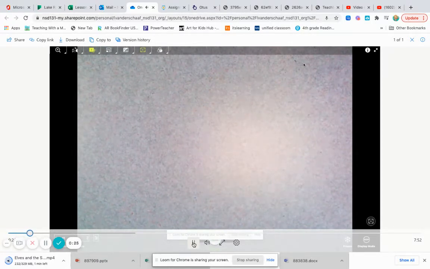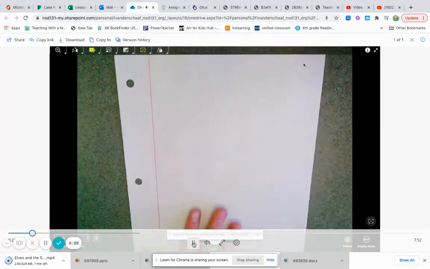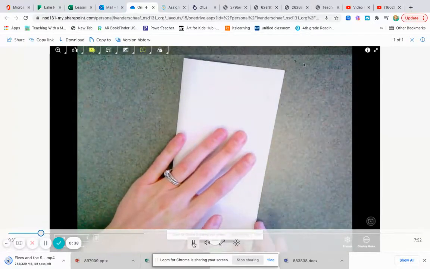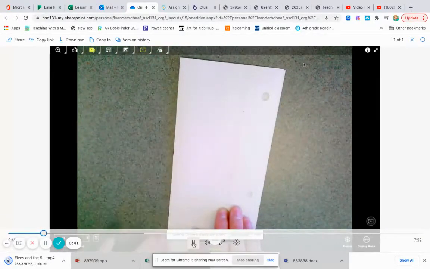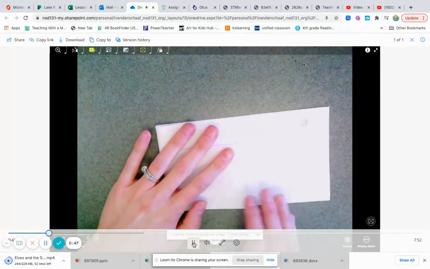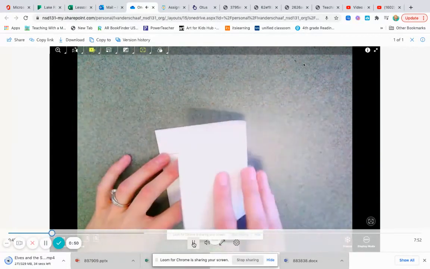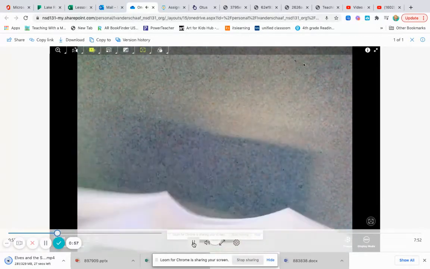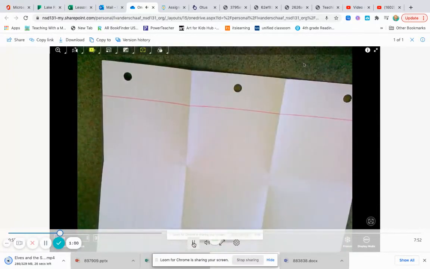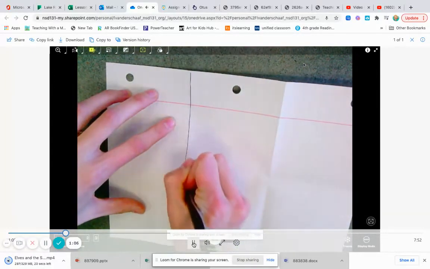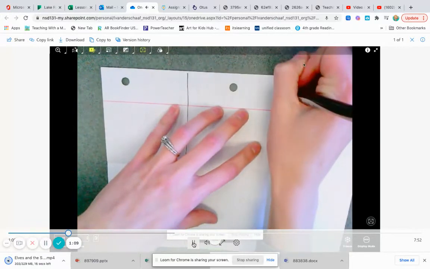Alrighty, now let's go ahead and take out a piece of paper from your binder. You'll need a pencil as well. We are going to fold this like a hot dog. And then we're going to fold that hot dog into thirds, which means we're going to have 3 pieces, 2 folds. And we're going to unfold it now. This is something you don't have to do, but for the video, it works better for you if you can see these fold lines.